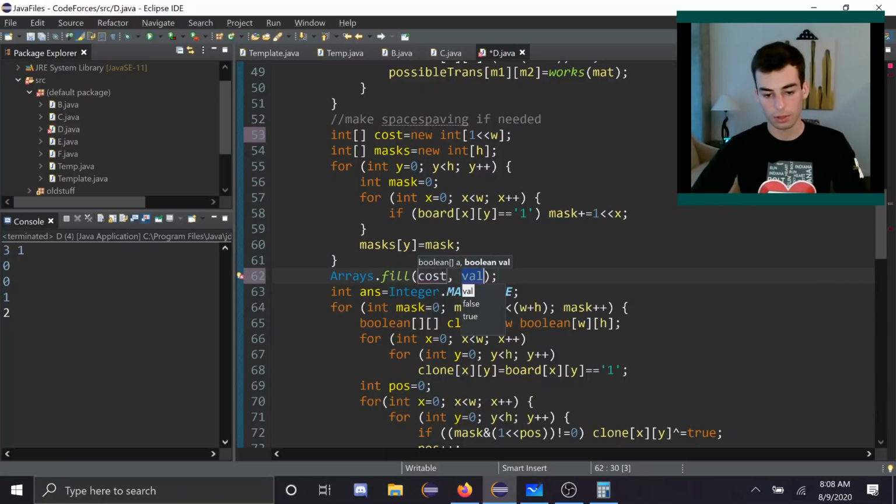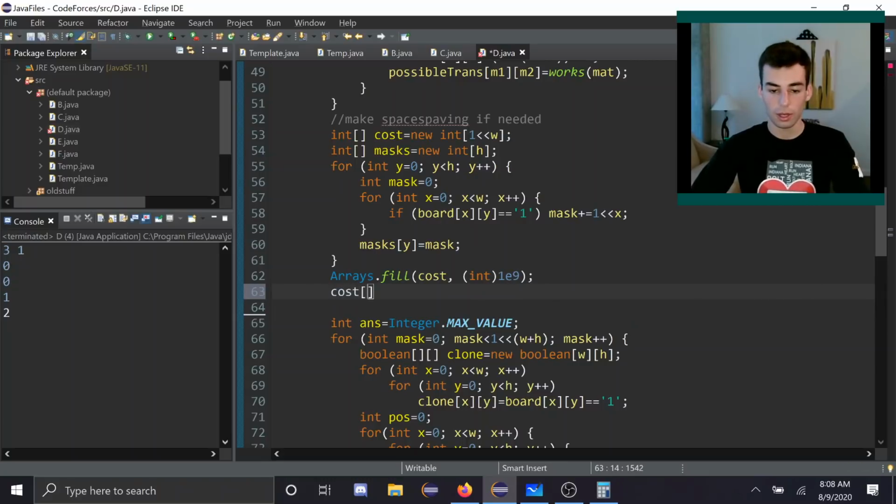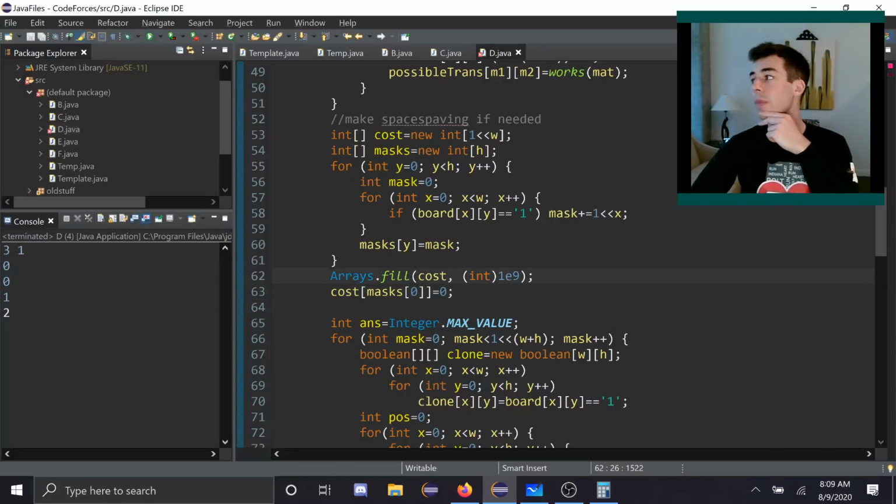Arrays.fill the cost with int 1e9 maybe. Cost at masks at 0 equals 0. Oh wait. Yeah, no, that's not right.